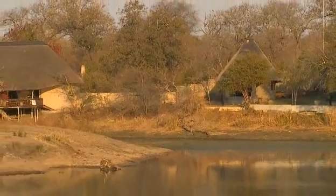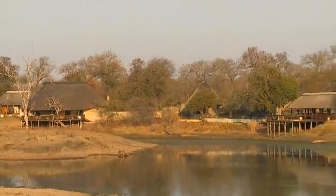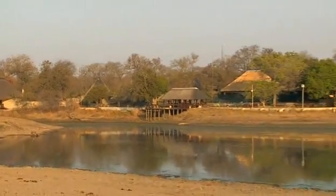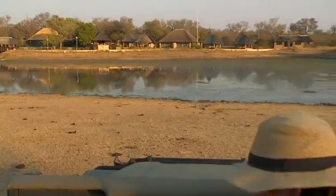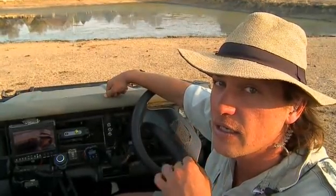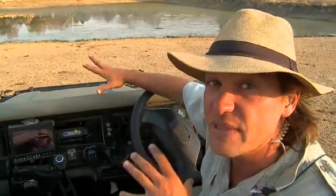Welcome back, guys. So I've meandered from the far east to the far west, and I'm sitting at the Arethusa Waterhole at the moment, and there's some hippos, but being quite a warm day, they're safely ensconced under the weed in the water, and we'll have a look at them now. Hopefully they're going to come out of the water a bit, but it's always good at this time of the year to check up on all the water points, and you never know what you might be able to find, especially now as it gets cooler.